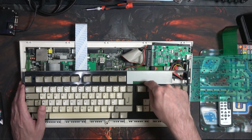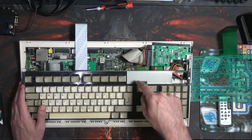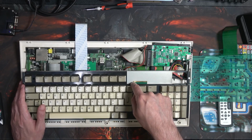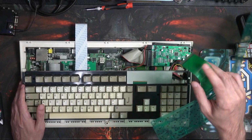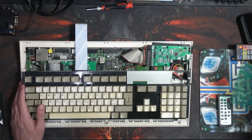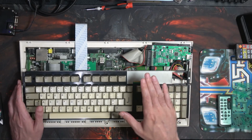I didn't mention about this connection for the 500. Basically, I think with some of the 500s, there are 2 layers of these ribbon cables, and that's where the problem lies. And you need to have a keyboard that allows just for the 1 ribbon cable.